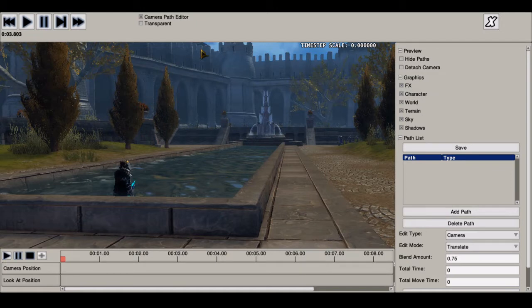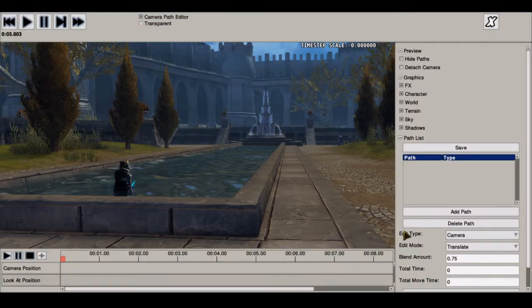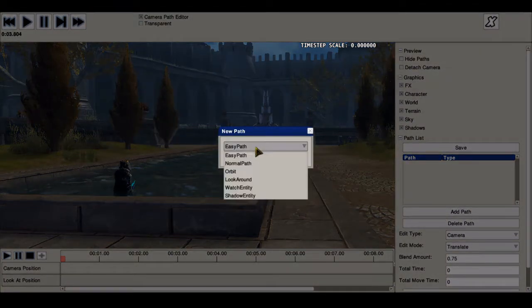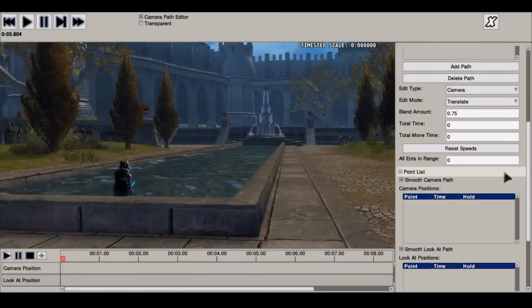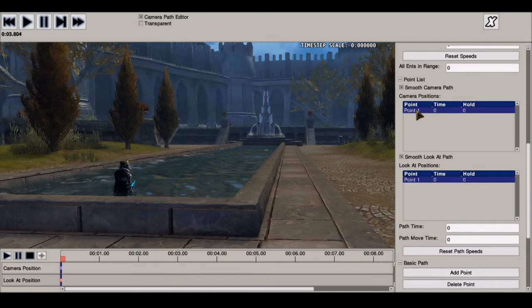So I've set my position where I want to start recording it, and I'm going to add a path. It automatically defaults on easy path. There's different ones, but just keep it on easy path. Don't fiddle around too much. And we're going to add our point, and you're going to see point 1 comes up here. Perfect.